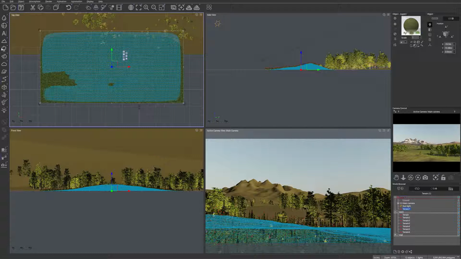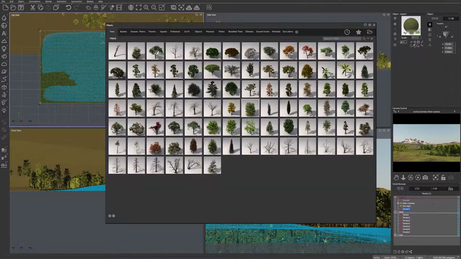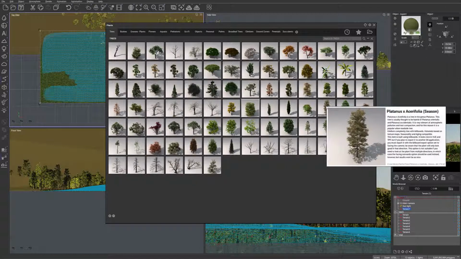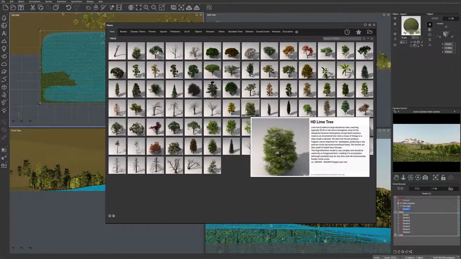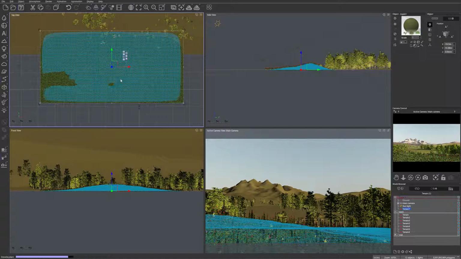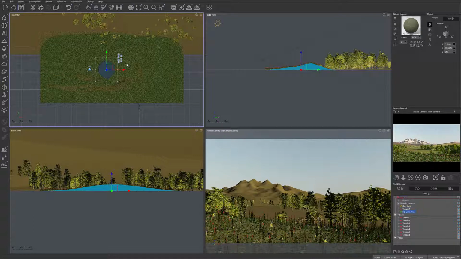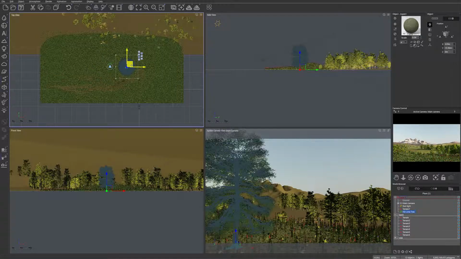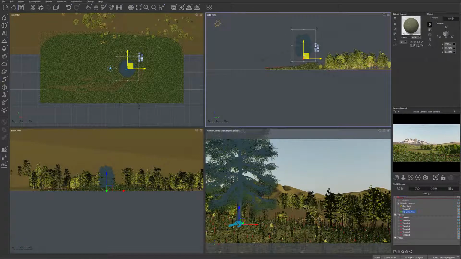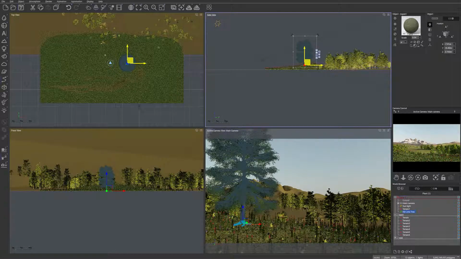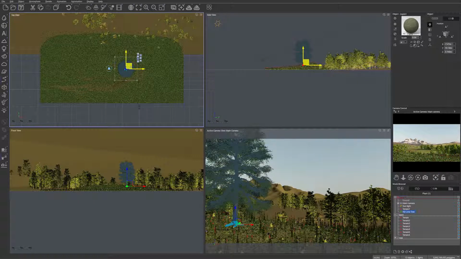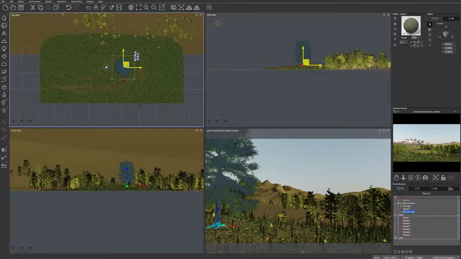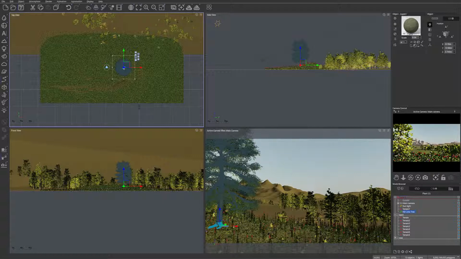And next we'll right click to select the tree, and we have multiple trees. The one, actually I was thinking we can use is the HD line tree. That one line tree will be up front, so we can bring it closer. Kind of set almost on the side, except it will cover too much. So let's do these things.